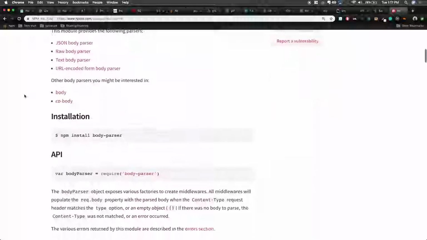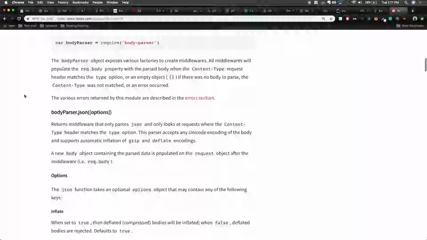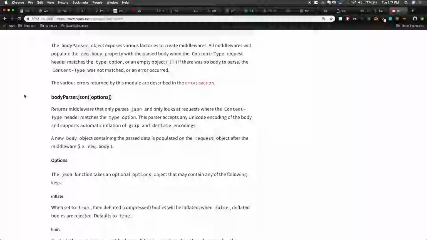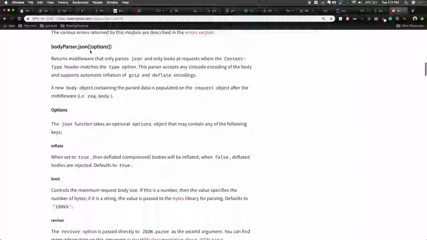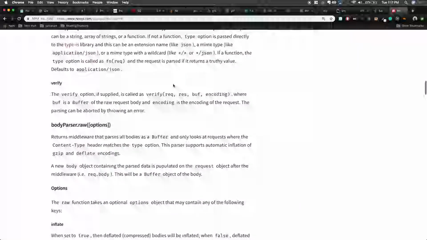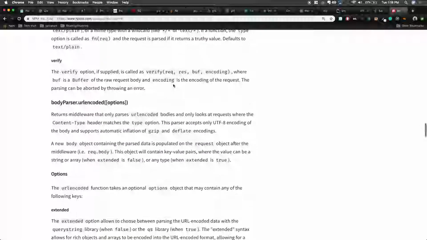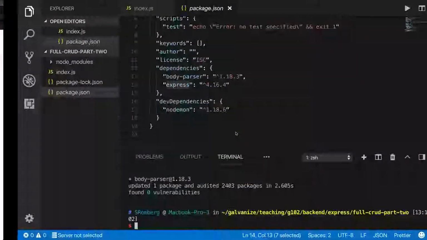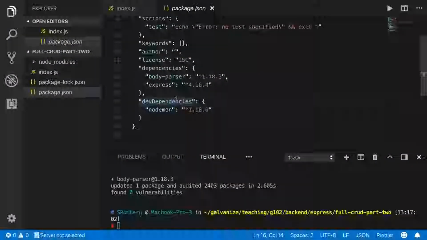So essentially what body parser does is it just converts the body that you get into JSON for you so you can actually use it. And so you can use filter to compare the body that you get in your request to other data you have in your app, or just look at it. Otherwise, it's just undefined. And apparently you can get very fancy with it, but we usually just do app.use bodyparser.json.